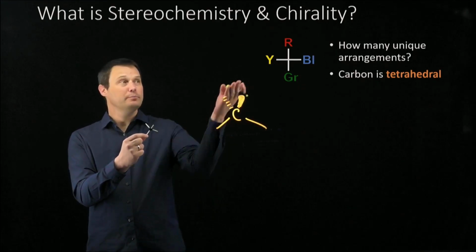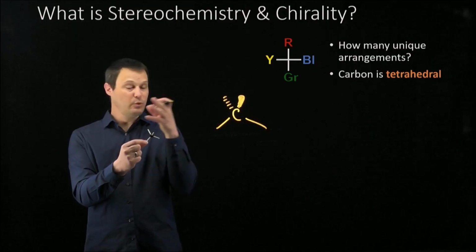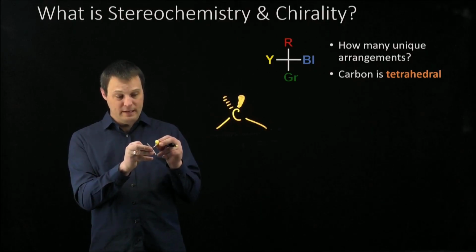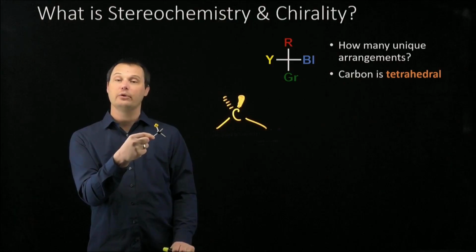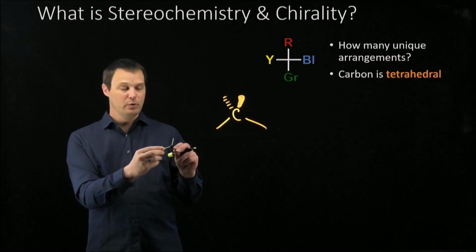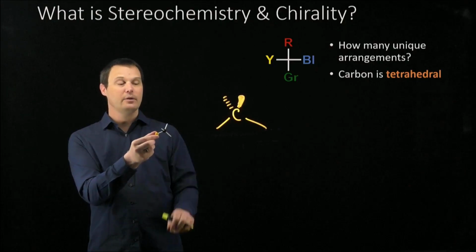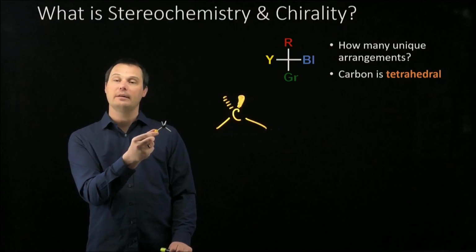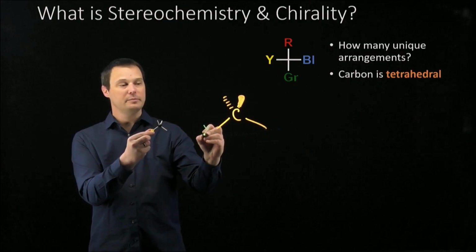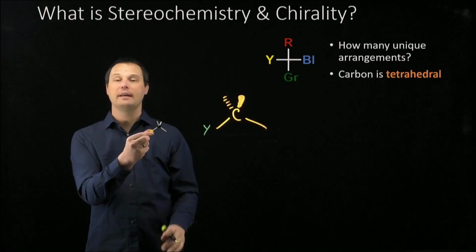We'll start with one group, let's say the yellow group, and let's put it anywhere on this tetrahedron that we want. It might seem like we could have one of 4 possible choices of where we want to put that yellow group, but because molecules are three-dimensional and we can rotate them in space, we can always rotate that group such that it is down on the left side of the in-the-plane bond in our tetrahedron. No matter where we put that first group, the yellow group can always be rotated to be down on the left side of the in-the-plane bond.